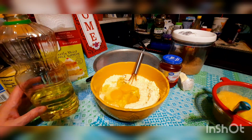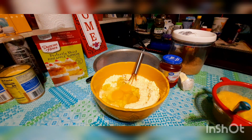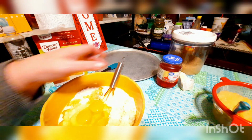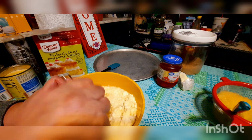Now you can take your hand mixer at this point, your stand mixer, if you want to make a bigger mess for yourself to have to clean up. You can drag all that out, or you can do just like I'm going to do, and I'm just going to whisk it. Because I don't feel like dragging all that out today.